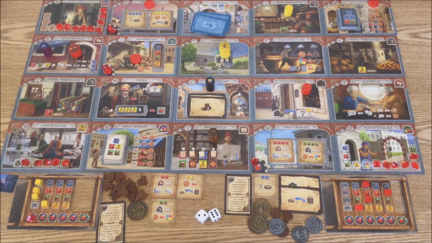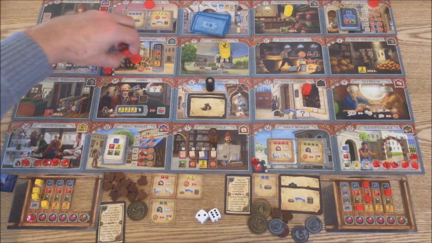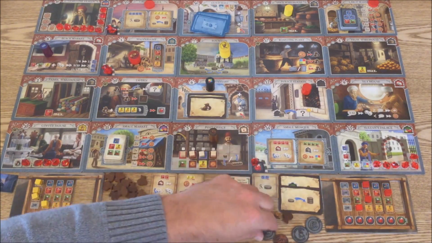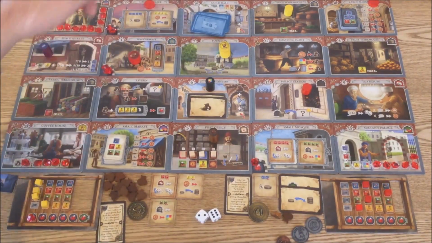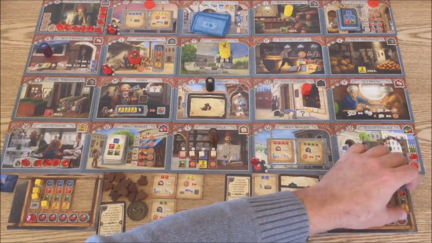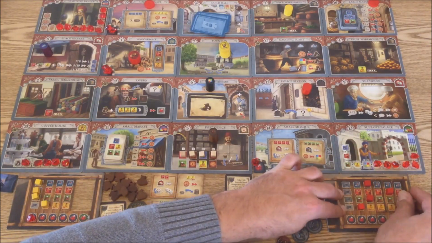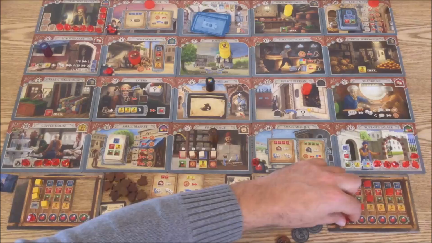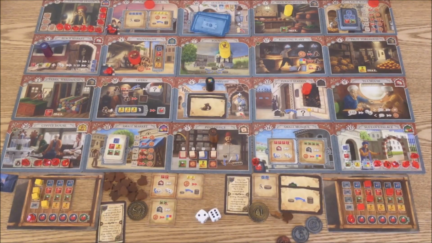Right, and then Kelly's turn, and this time she's going to go to the Wainwright. Pay 7 coin to get her final barrow upgrade, which gets her first gem. There we go. Right, now back to me, and I need money.